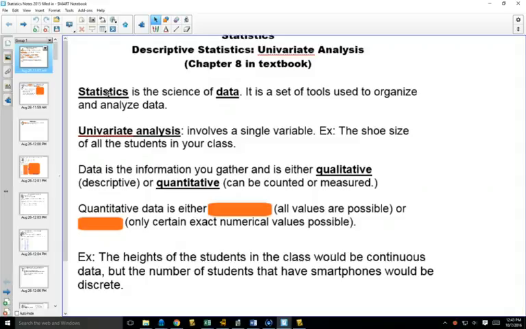Sometimes there's a scale which tries to quantitate feelings. Feel terrible that we don't get to come to school on Monday, it would be at 0. Or feel great that we get an extra day to study for our math test, 10. So sometimes we quantitate qualitative things, but we usually use quantitative stuff for things that we can measure.